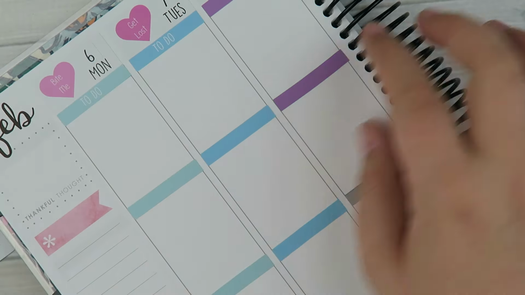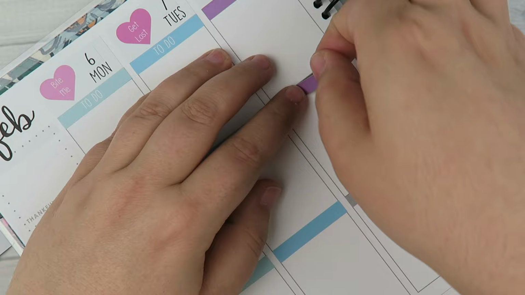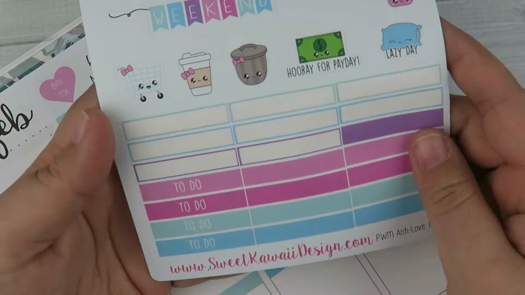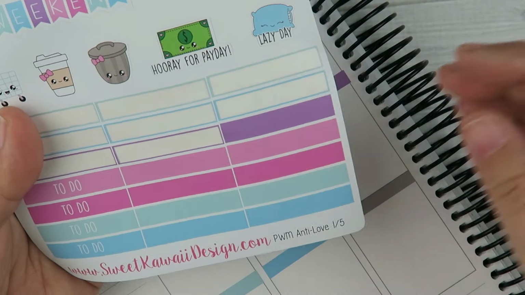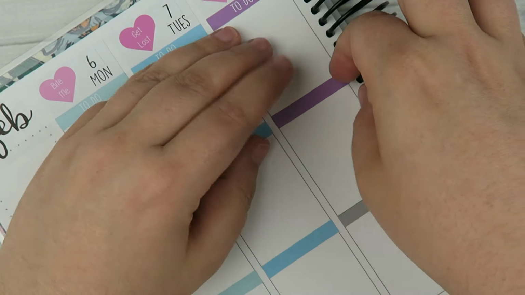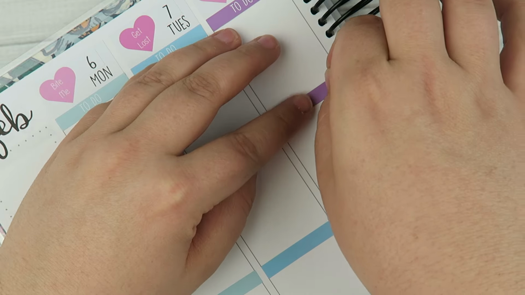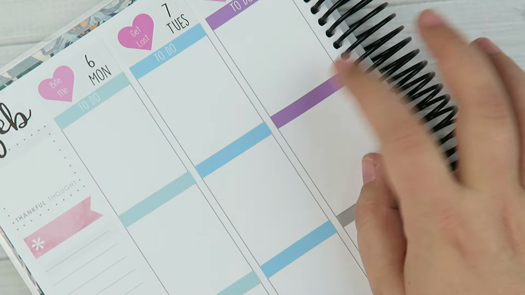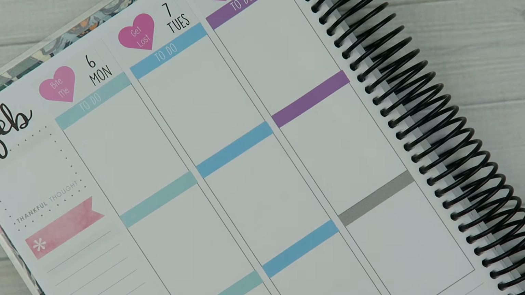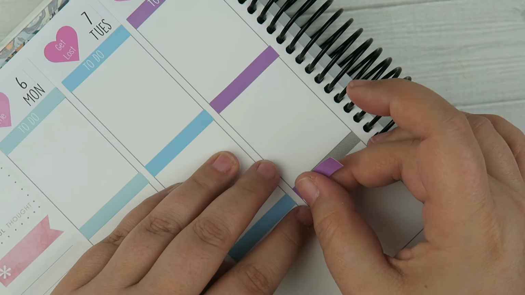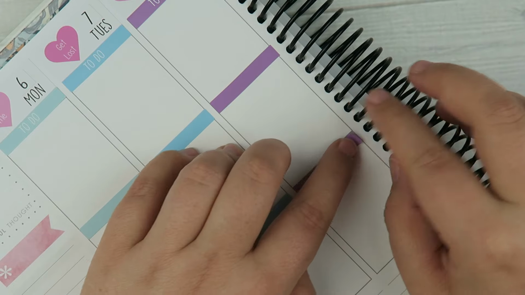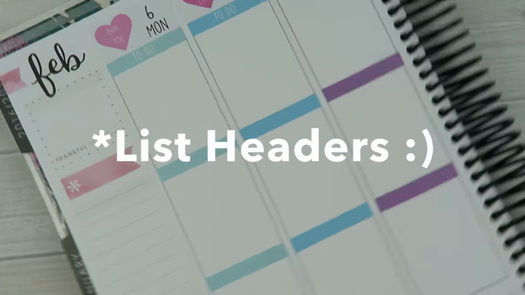Like, for example, that is crooked. Hold on, I'm going to show you my example in just a second. Okay, oh, it's still crooked. So for example, there's 7 days in a week, of course, and so these top two, they come back on the bottom because there aren't 7 different colors. So that's just one thing that you'll want to be careful with if you are switching up the color scheme, because I don't know if I would want 2 of the same color next to each other unless it was maybe on the weekend. Or if you had a 2-day event, that would be a fun way to put the 2 colors together. So there's the date covers.